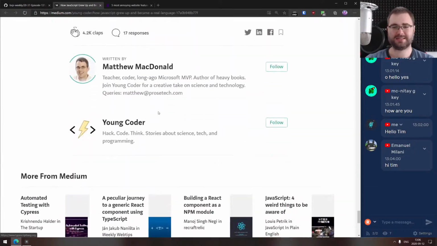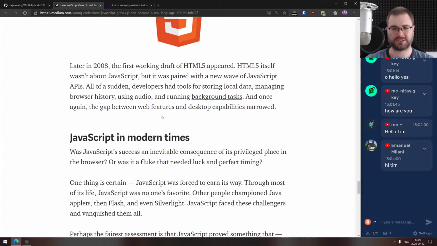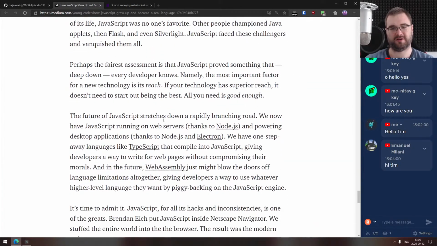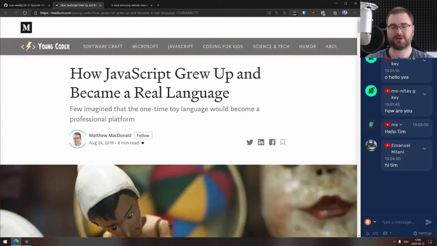And yeah, it's a fascinating little write-up. I mean, it doesn't really talk much about the modern times, so it only goes until about HTML5 and Node's conception, I guess. But if you're curious to read through it, it does give some very interesting points. And a lot of that stuff was pretty bare bones back at the time.